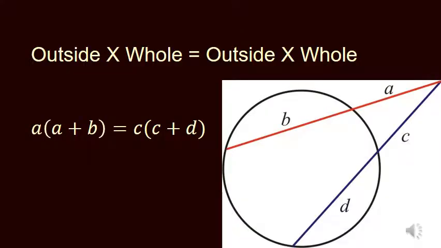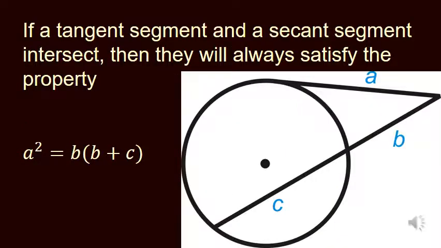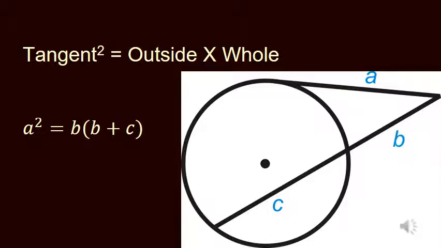And the other rule really is just a variation on that. It says if a tangent segment and a secant segment intersect, then they always satisfy this property: a squared equals b times b plus c. Now if you look at that second part, that still is really just saying outside times whole. And basically, that's what a squared is too, because the whole thing's outside, so it still is just outside times whole, outside times whole. It does turn out that for the tangent, what you're basically doing is just the tangent squared, and that equals for the secant part outside times whole.